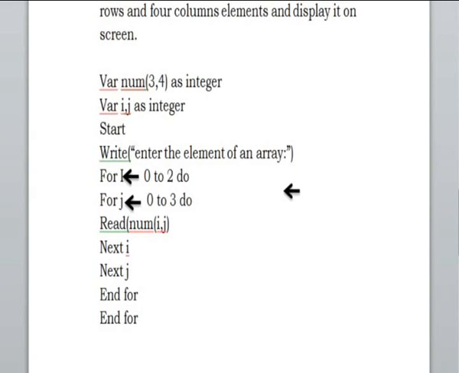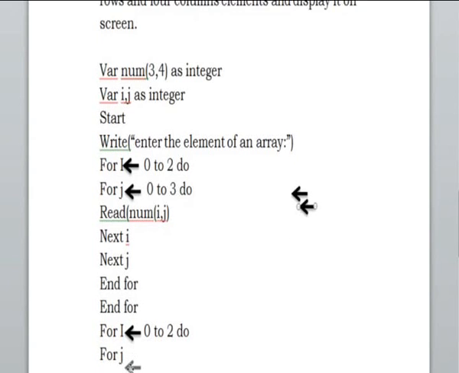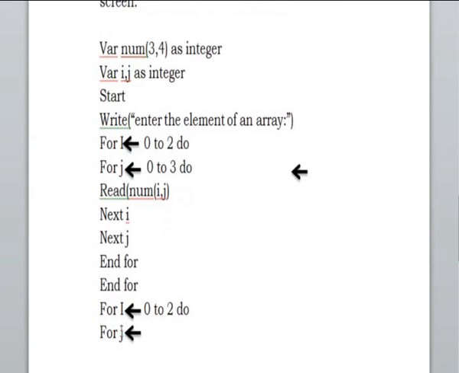To display it, you put the message, for i again use the assignment operator from 0 to 2, do the next loop for j, j from 0 to 3, do.